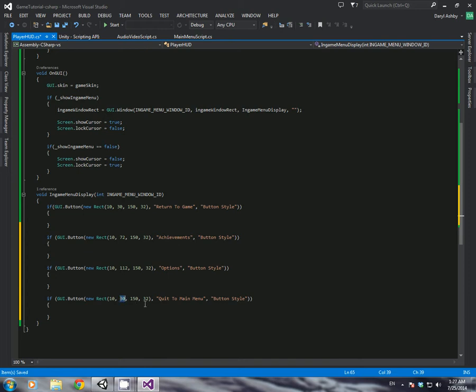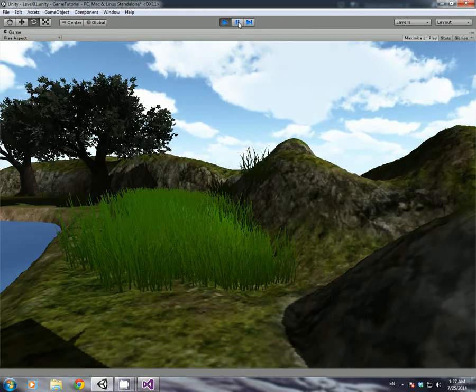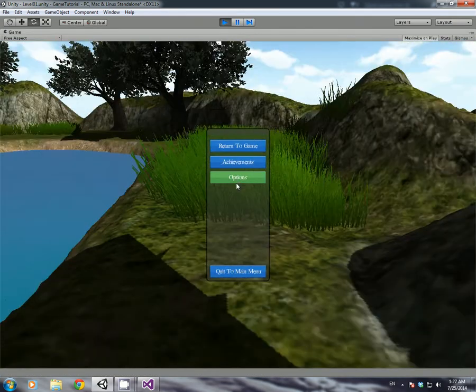And to do these differently, because these are actually in our in-game menu display, we want to use the window rect. So I want to copy that. And we want to do in-game rect.height minus 42, so it's 10 pixels from the bottom. If you save that off and have a look in game, there you go, it looks like that.